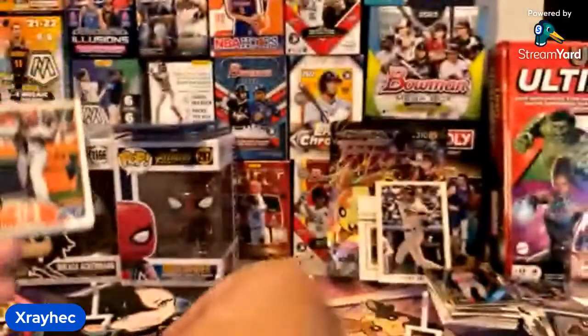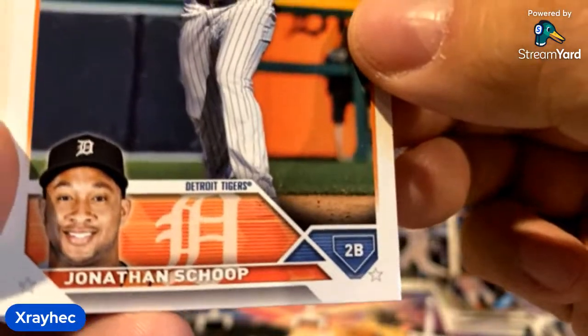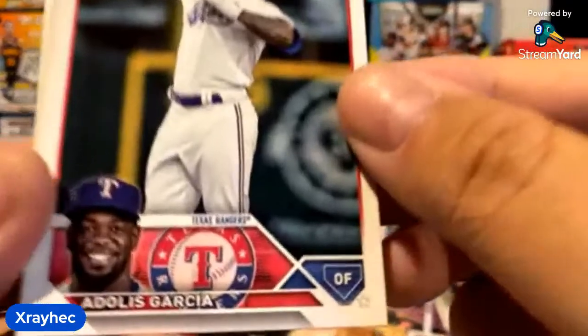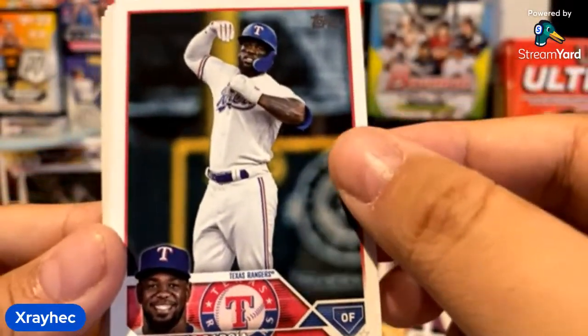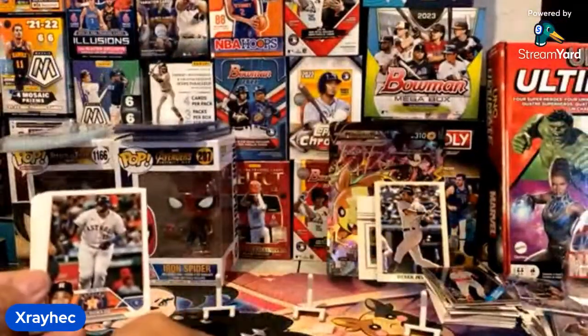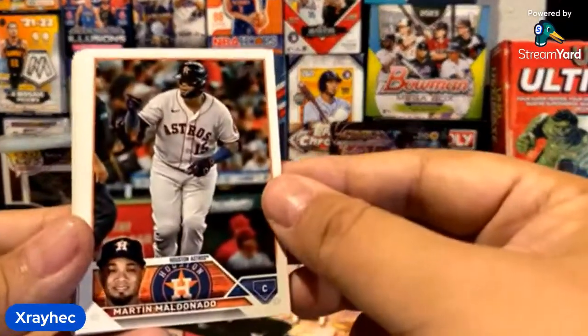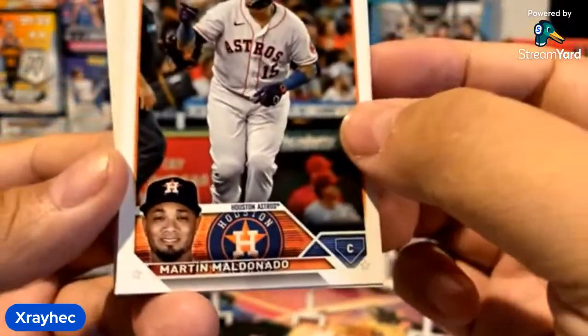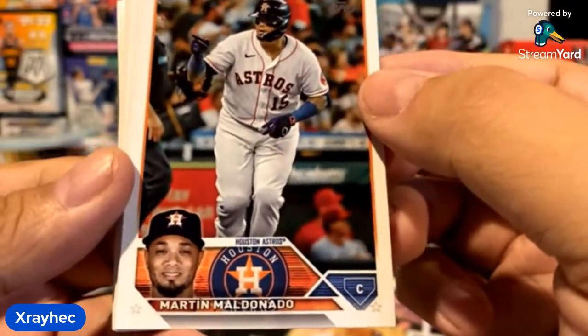Randy Arozarena. What do you think about him? Oh, man. That guy, he showed off during the WBC. That guy's so fast, and he's a great hitter. I'm a Yankee fan, and we're playing, as you know, the Rays. Dude, that guy's got so much speed. Ever since he was in that World Series against the Dodgers, he showed off. So I love Randy. I think he's a great player. Yeah, I like him too, man. I don't hear many people talk about him, though. My friend collects him like crazy. I only collect his rookies, but I only have one.